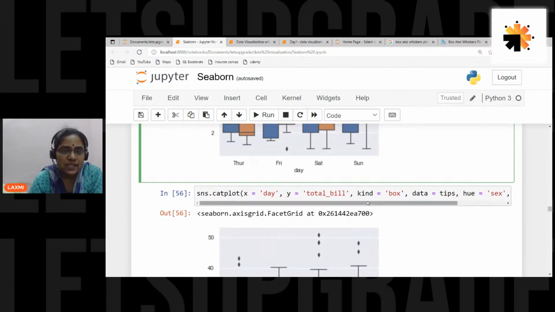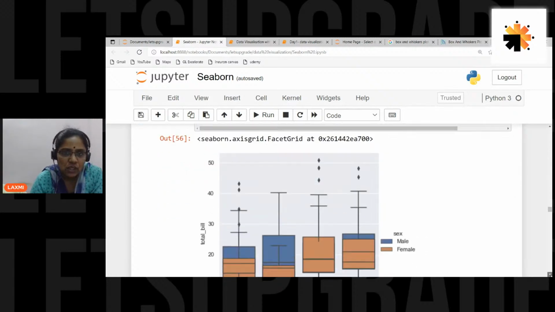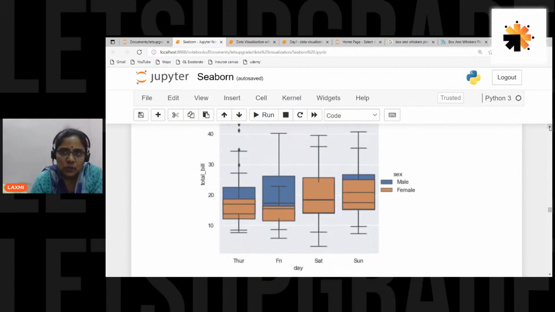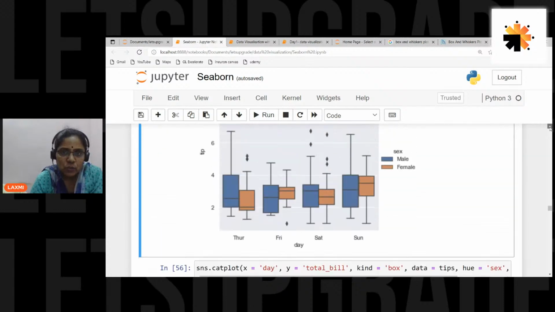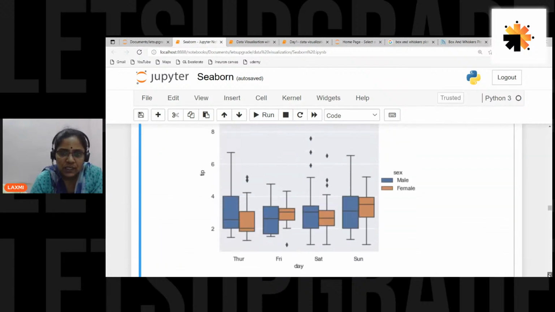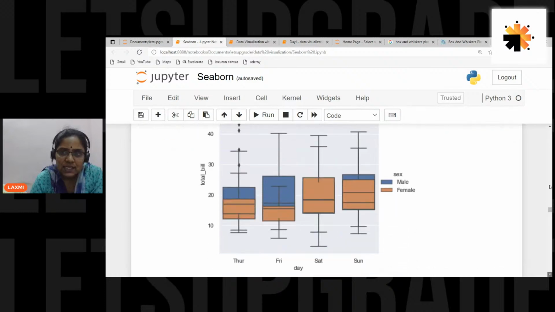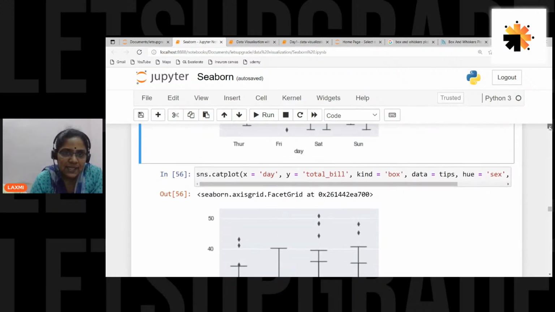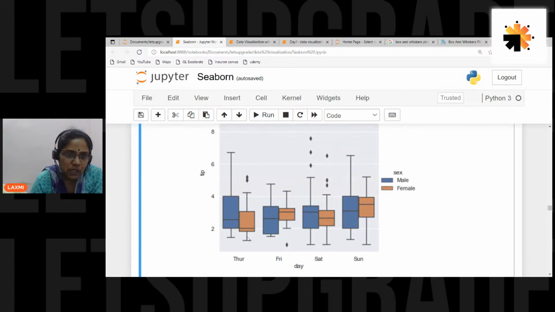Moving on to the same thing, you just added additional columns to it. So sex equal to male and female. Here what is happening is they are lying separately in this graph. For Thursday you have two box plots, for Friday you have two box plots, one for each sex, male and female. If you have to merge it into one, that's what we have done here.